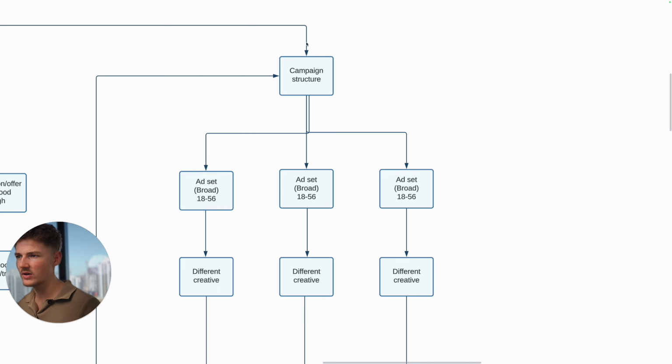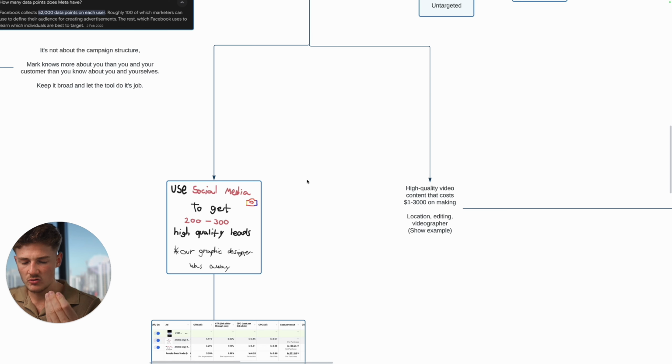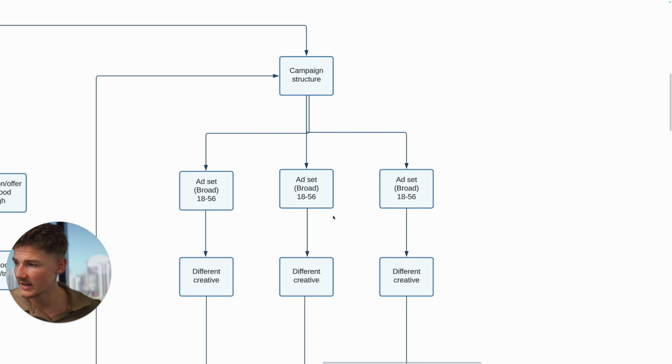And then what you're doing is you have the campaign, you have the ad set, you have 3 different ad sets in the start. That's what I would do, with 3 different creatives with completely unique angles, so you can test out what works the best, because it interrupts the pattern of the customer. Do not put all the ads in the same ad set, because Meta will just allocate the budget towards the campaign that seems like it's performing the best.